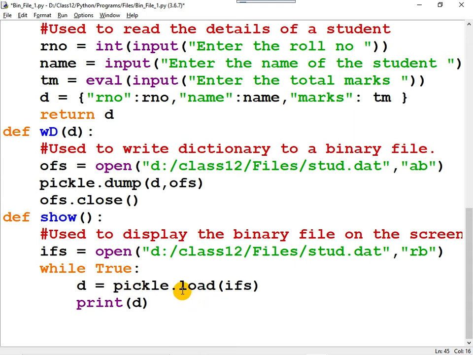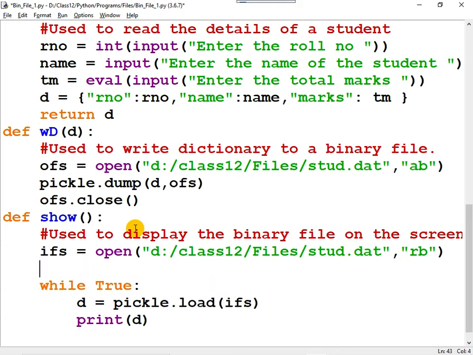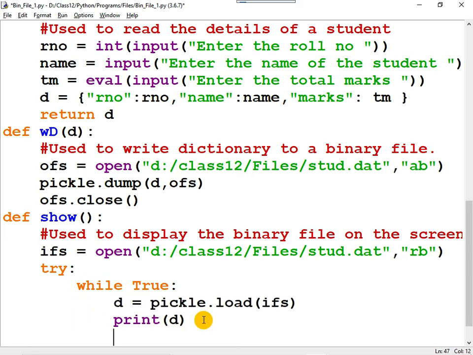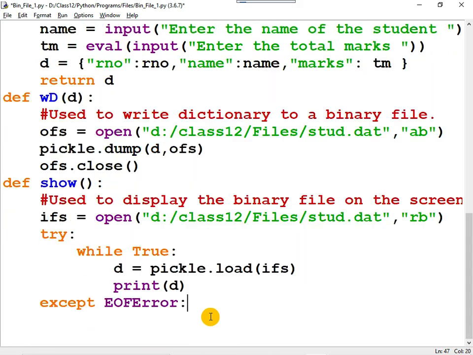Now on reaching end of the file, load function throws an error, throws an exception. You should catch that. How can you do that? You can make use of try and except. So these are statements corresponding to try. So indentation is important, and here you can write except, and what is the name of the exception error? End of the file error. So please make a note, the colon should come after error name, not here. Okay. Yeah, and if an end of the file error occurs, nothing to do, so just write an empty statement.